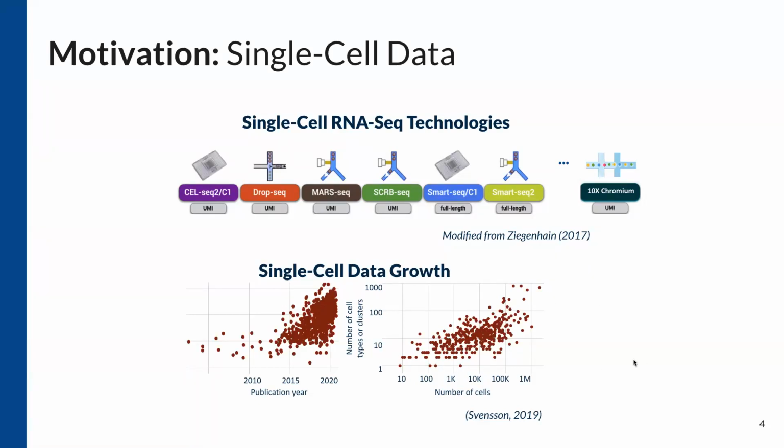What's interesting in this article from Svensson is that there's this explosion of growth, but we can see that as analyses have more and more cells, we're determining that there are more and more clusters or cell types. What this means is that as our sequencing output grows, and as we sequence more and more cells in a cheaper, faster and more streamlined way, we're going to be able to find more and more cell types.